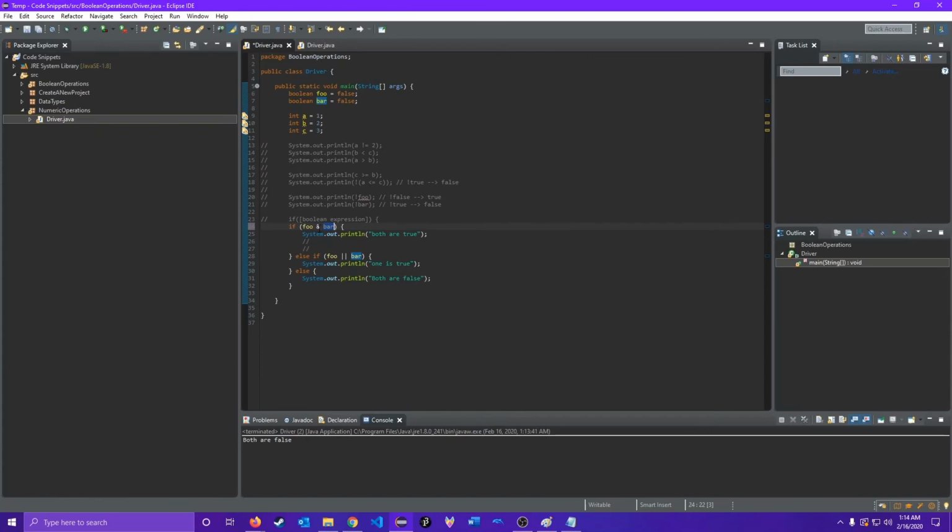This is getting into the nitty-gritty of programming and sort of the nature of code, but there are some practical uses or applications to having just the single ampersand or the single pipe operator, especially when you're dealing with something like recursion or when you have methods as your Boolean expression operations. And I have not gone over methods, and I won't for at least a couple more videos. So if you don't know what a method is, that's completely fine. Don't worry about it. I will talk about that later.